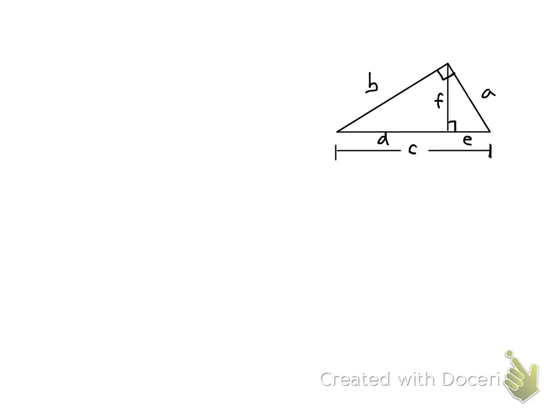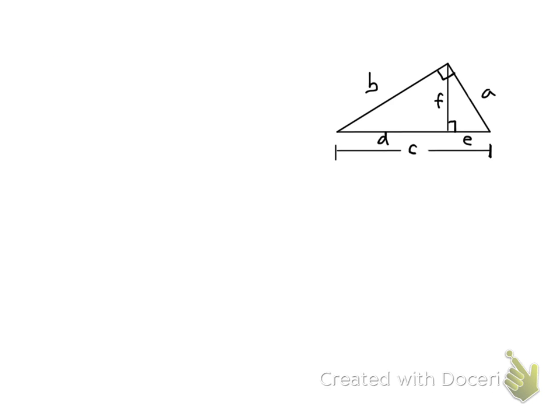Oh yeah, I was going to show you this proof of where this comes from. There's actually several proofs for the Pythagorean Theorem, but I'm going to use one based on things we've been doing. So here's a right triangle that's broken down. I got an altitude coming off, which breaks C, the hypotenuse, into D and E. I still got A, B, and C like I did on the other side. Segment F here, the altitude, separates it into D and E.